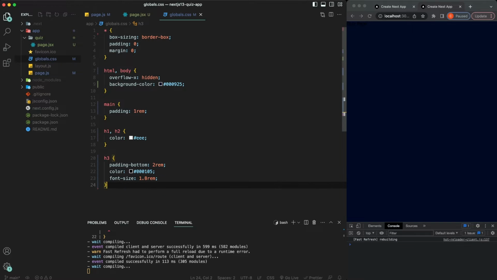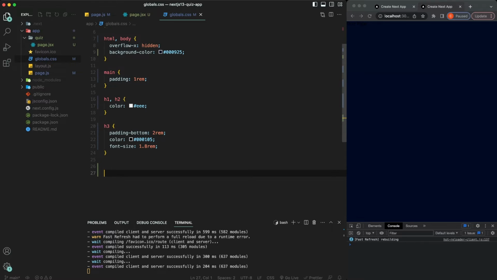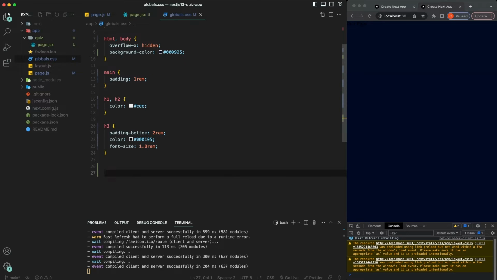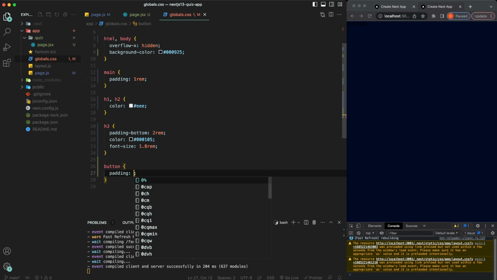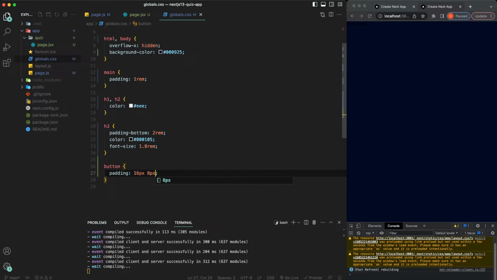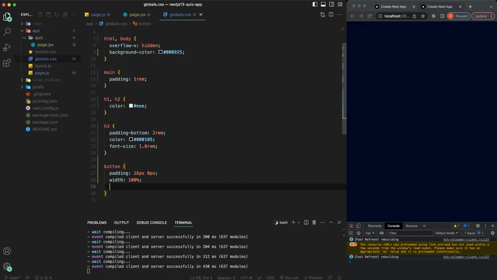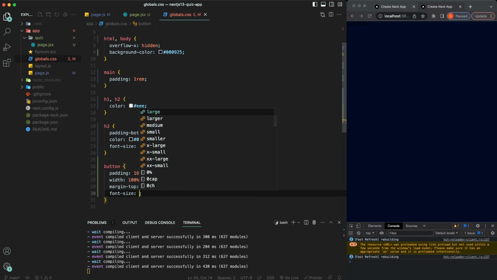Okay. Let's give ourselves some space here. Next, a button. We're not going to have too much CSS, you guys. Again, please feel free to skip forward if you don't want to type in the CSS. Like I said, there'll be a link to the GitHub down below as always. So padding of 8 pixels on the button, width 100%. We'll say margin-top 12 pixels, and then a font size of 1rem.